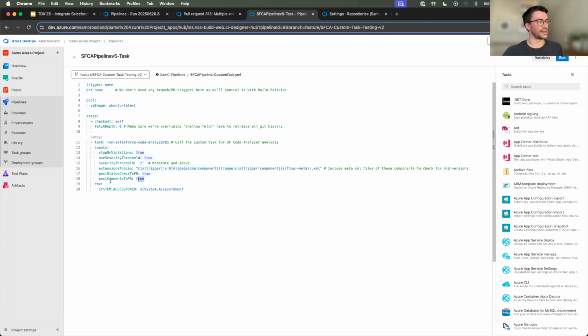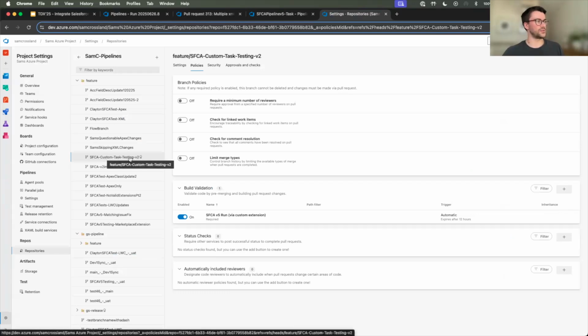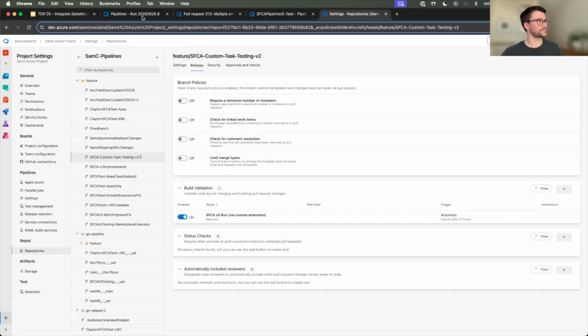And then this was something that I released last week, actually, about posting comments onto the pull request. Do we want to stamp a comment on so that other reviewers can see exactly what's taking place? This is the build policy section. In Azure DevOps, this is the area you would come to say, if any pull requests target this branch, let's pretend this was my QA branch, for example, in a build validation section, every time anyone raises anything, kick off a particular pipeline, which is that YAML I've just outlined. Give it a display name, and say whether it is a required policy that has to pass. That blocks anyone circumventing the process and merging things that they shouldn't.